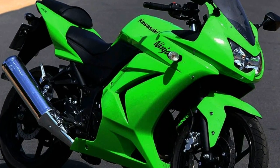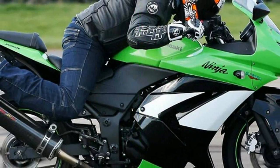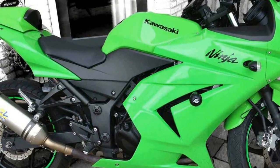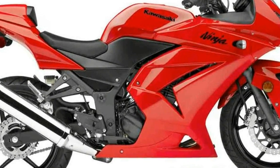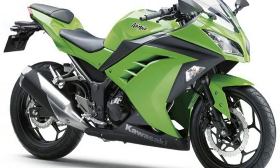The instrument console of this bike is a letdown. Everything is analog in this panel. It features an analog speedometer, trip meter, fuel gauge and odometer. It also has some warning lamps. The new generation of this bike will feature a digital speedometer and fuel gauge. Till then you will have to compromise with its outdated and boring instrument panel.